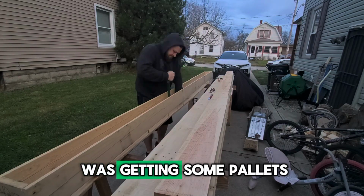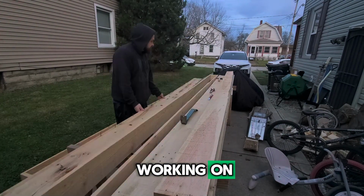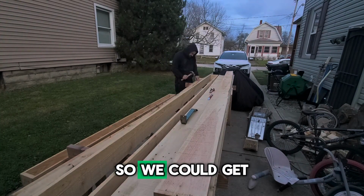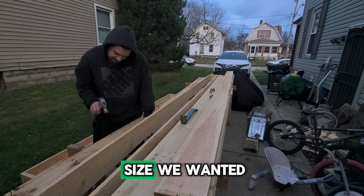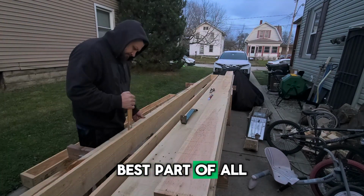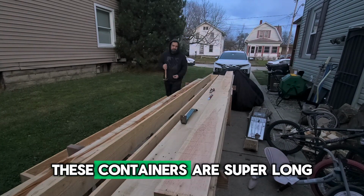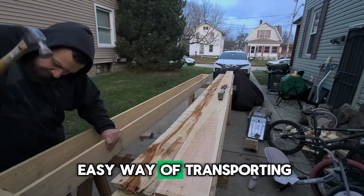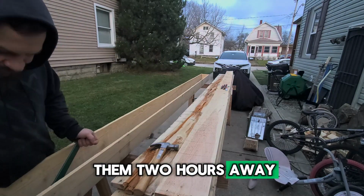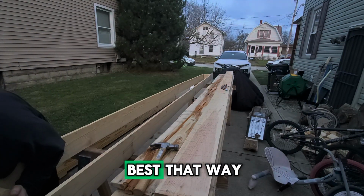One day when I was getting some pallets, I discovered these shipping containers you see me working on. A lot of them were the same size so we could get some consistency in the boards, plus they could be cut down to whatever size we wanted. Best part of all, they were easy to store and came apart without much issue. These containers are super long, 14 feet. If I had an easy way of transporting them 2 hours away, I would have left them in their original size. I think the cabin would have looked the best that way.